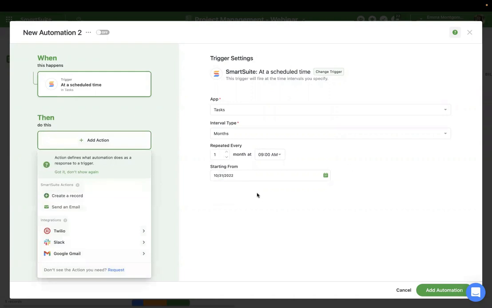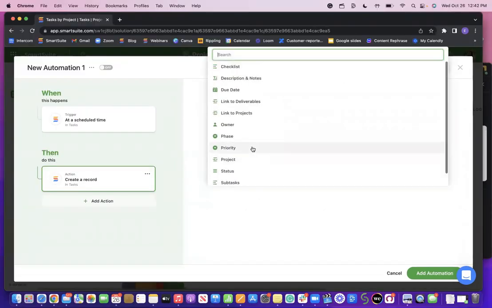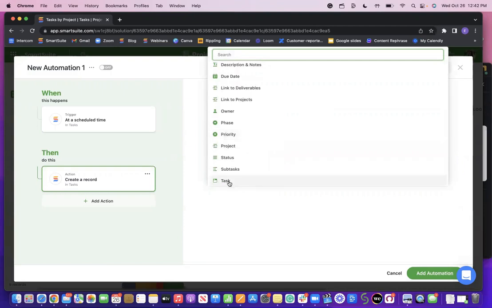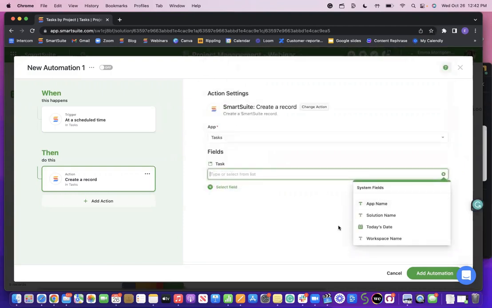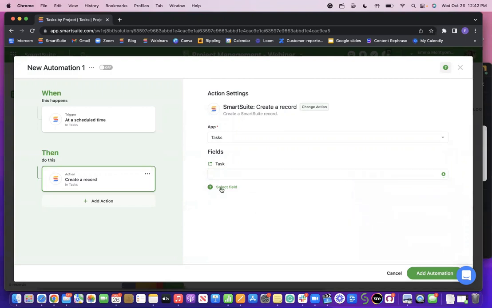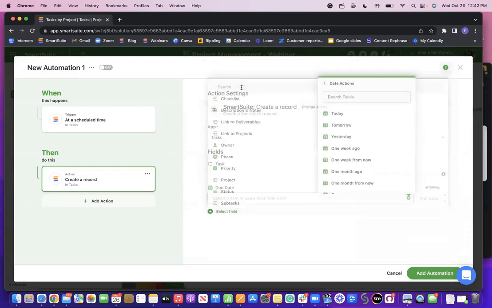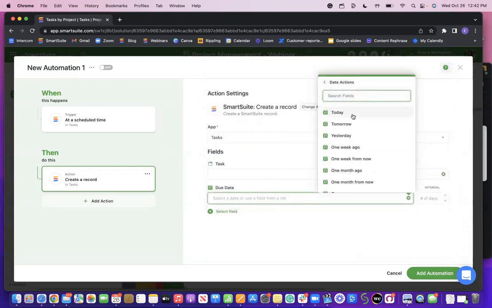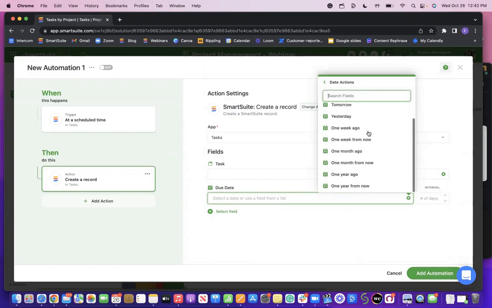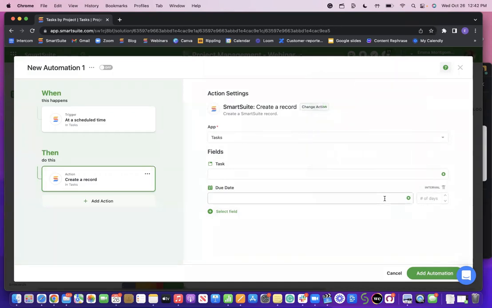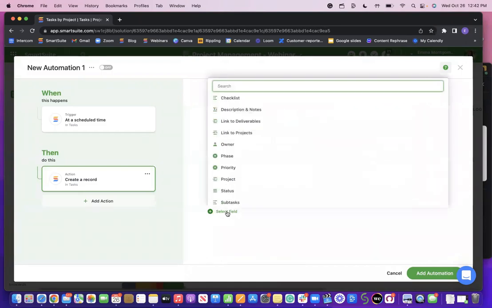So this is just setting up when you want it to happen, how often, and what I want to see when I create this task. I definitely want the title, the task name here. And I can include anything here as far as specifying the task. I can add the solution name or app name. But what else would be important is a due date, which I can set for tomorrow or today. So this really helps you pinpoint these reoccurring tasks that happen and their details.